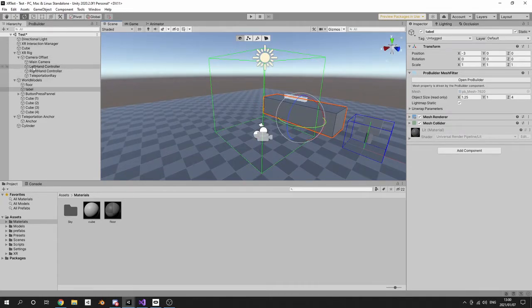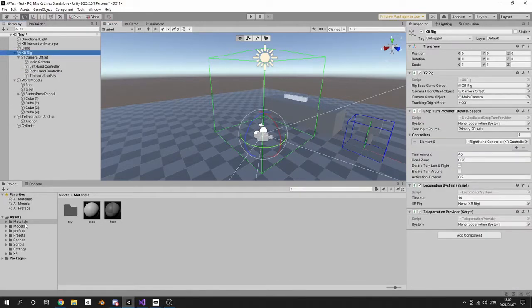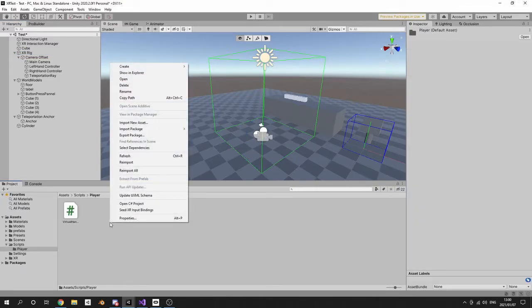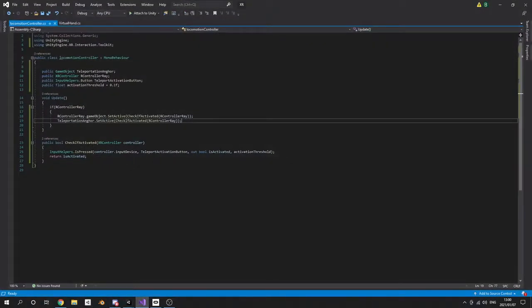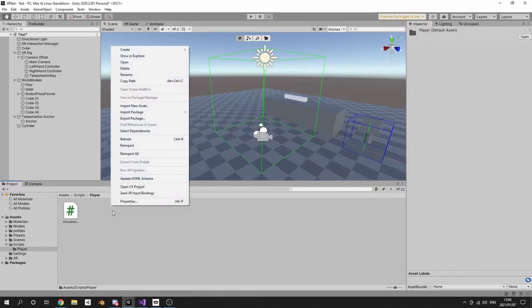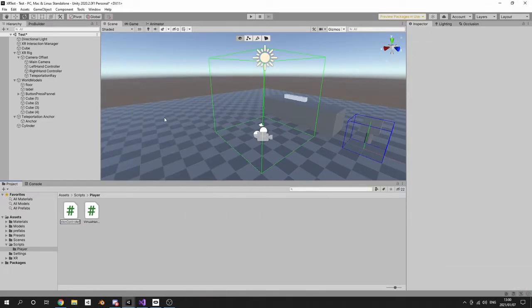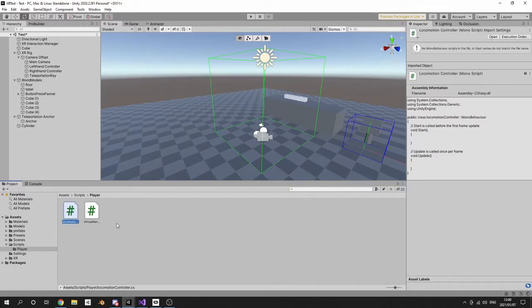So the last thing that we're going to be doing is the script. I'm going to go to my scripts player and create a new script, and we're just going to call it locomotion controller.